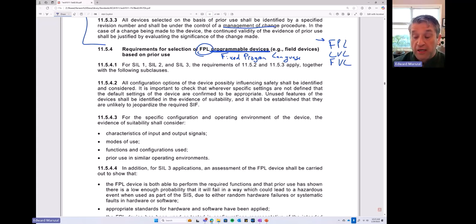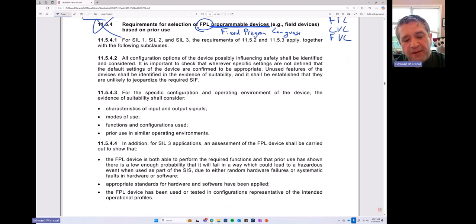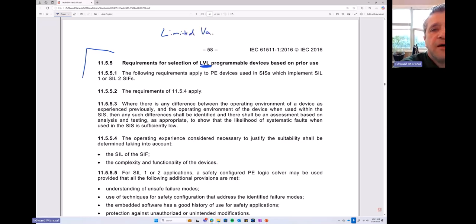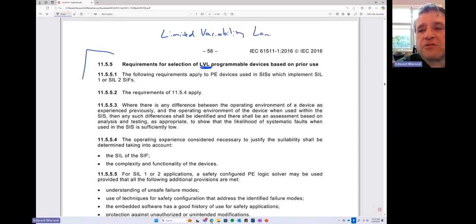So since we're talking about PLCs, this is important for field devices, but it's not a PLC issue. So let's go ahead and move on to the requirements for LVL. So what is LVL? LVL is limited variability languages.